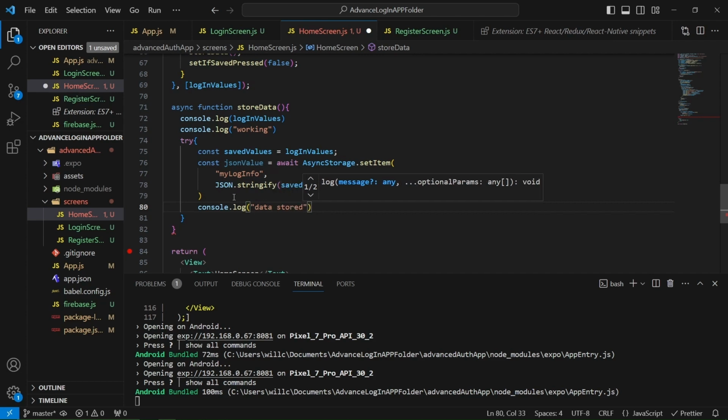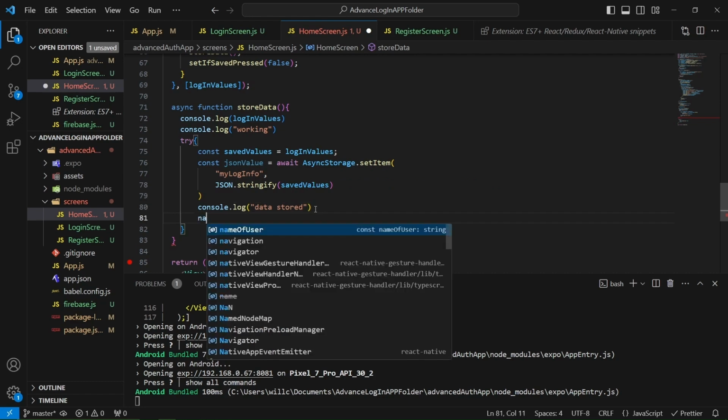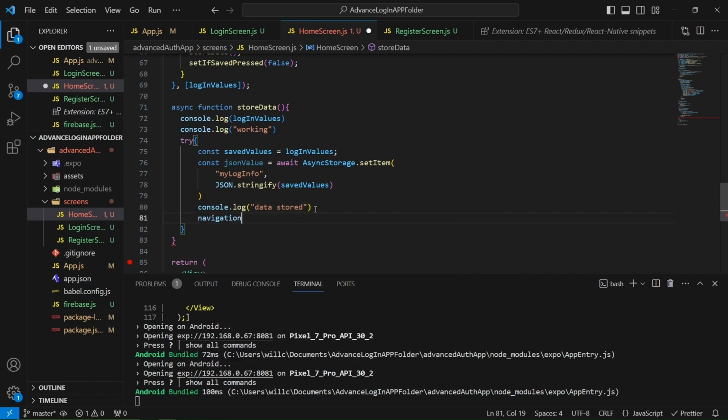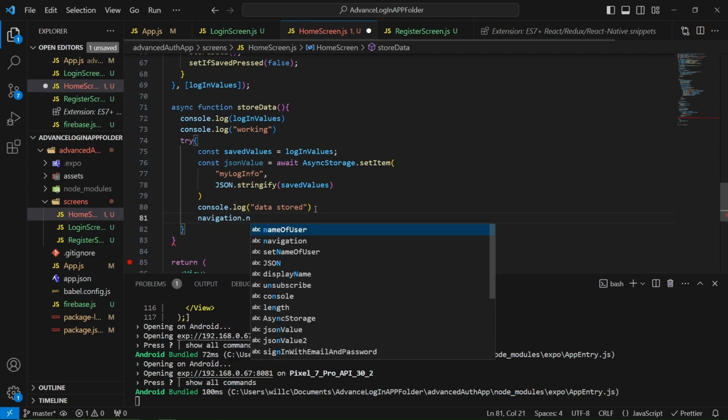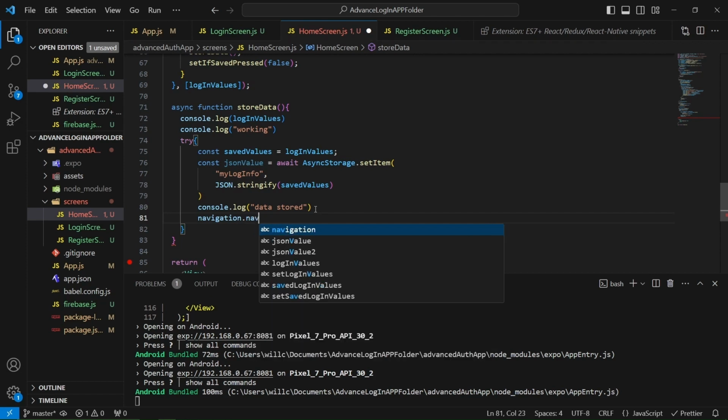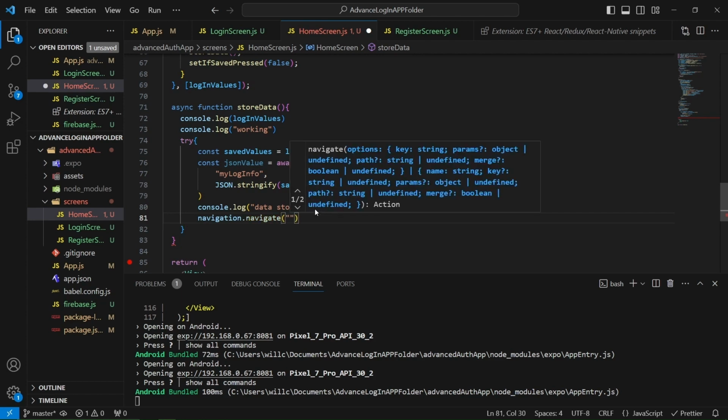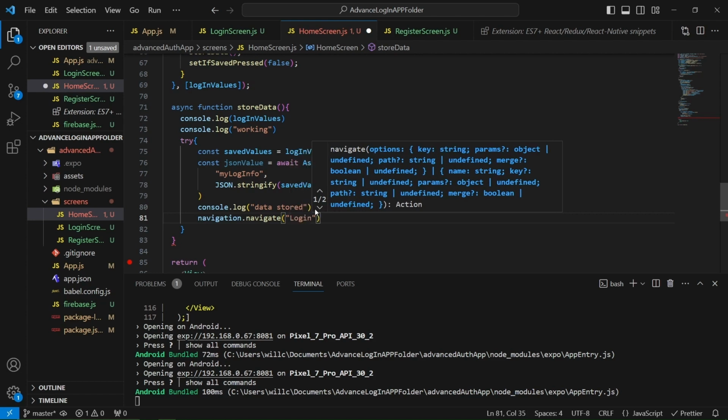Awesome. Then we're going to go ahead and do navigation dot navigate. Navigate, not navigation. So navigation dot navigate. Then we're going to go ahead, give it some parentheses, some quotes, and do login, because if we log out, we're going to want to go back. Awesome. All right.